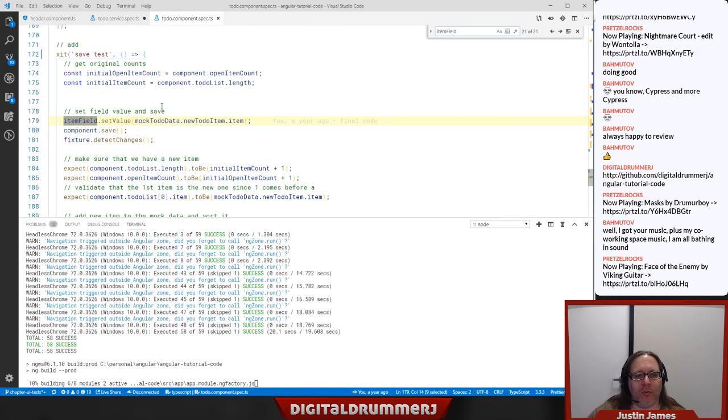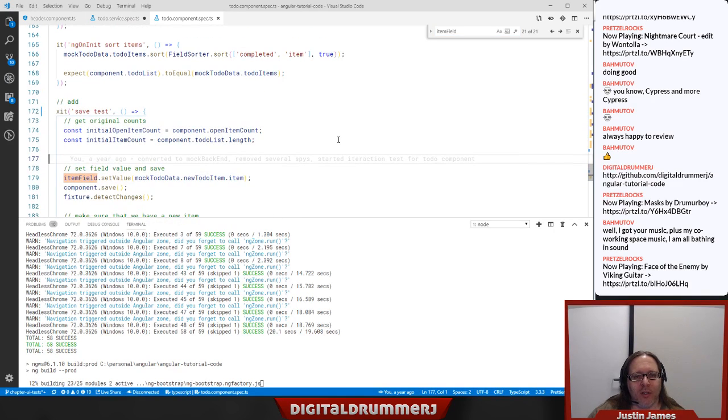That would be why it randomly fails. I'm actually not getting the field anywhere. So the reason it sometimes passes and sometimes doesn't is it depends on order. Tests shouldn't depend on each other, but one of the tests up top actually sets the item field. And so if that test happens to run first, then this test will actually pass. So we will get that fixed at the end of stream after we get all of our CI/CD stuff fixed up.